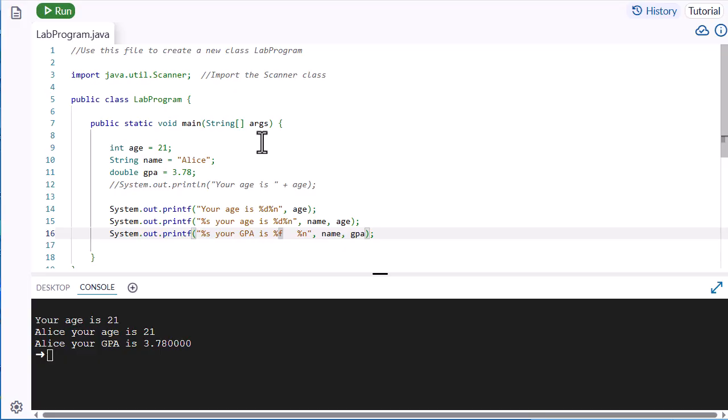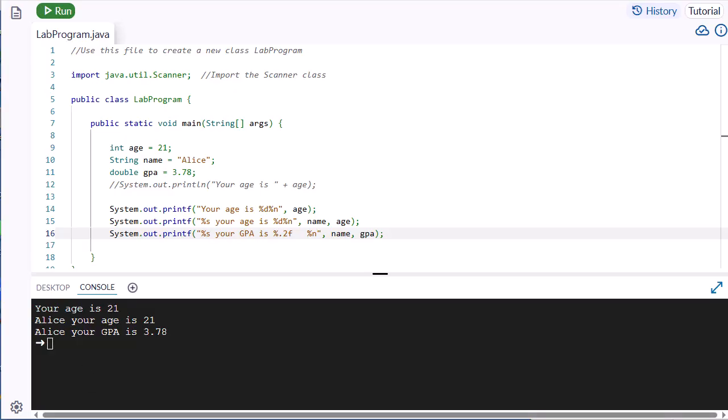And we can modify the %f to indicate how many spaces after the decimal point we want. And we can do it like this, 0.2f. Put the 0.2 in there, and that tells us after the decimal point we want 2 places. 3.78. See, we got rid of that extra 0000 that we didn't want to see.